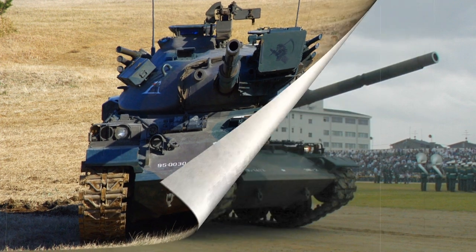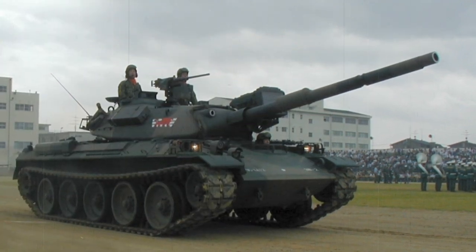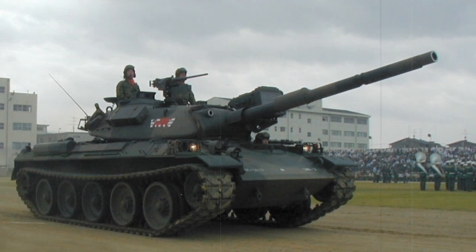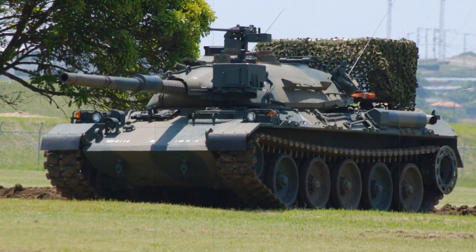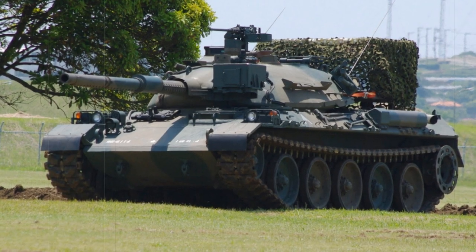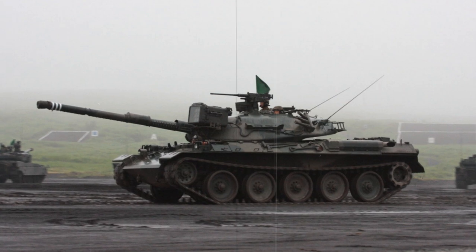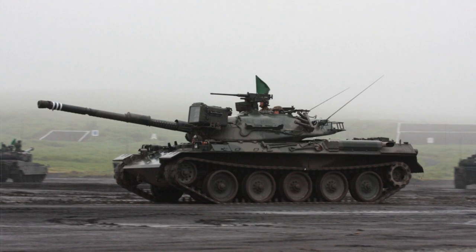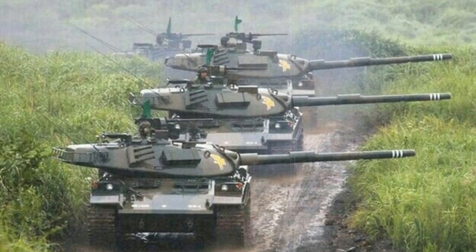Several deviations of the tank design formed the basis of the Type 87 self-propelled anti-aircraft gun, SPAAG, platform, the Type 78 Armored Recovery Vehicle, ARV, and the Type 91 Armored Vehicle Launch Bridge, AVLB, bridge layer, all three utilizing the complete chassis of the base Type 74 tank. Despite the advances, the Type 74 proved no match for the newer generation of tanks available worldwide, making her something of an unspectacular addition and, in some ways, obsolete even before she was made operational.